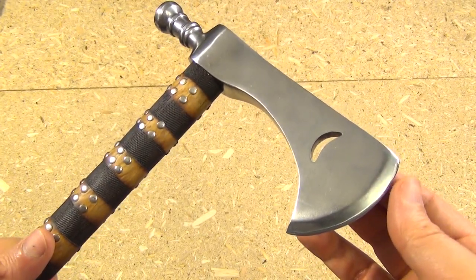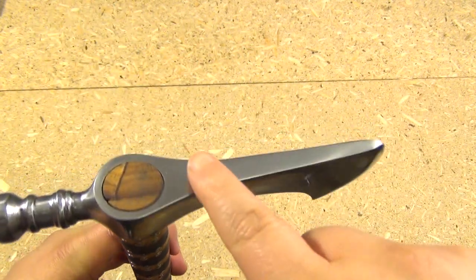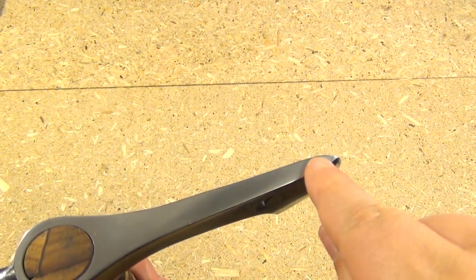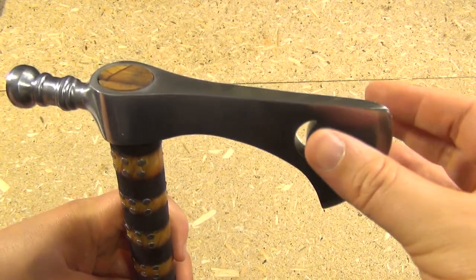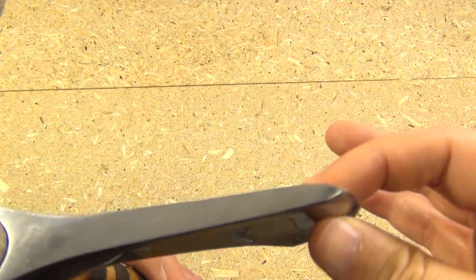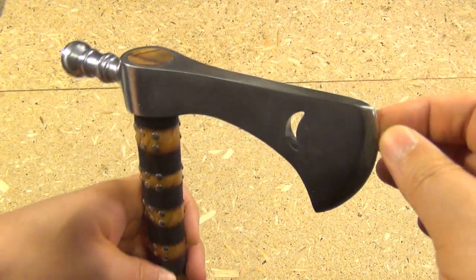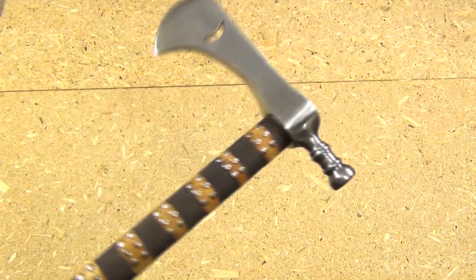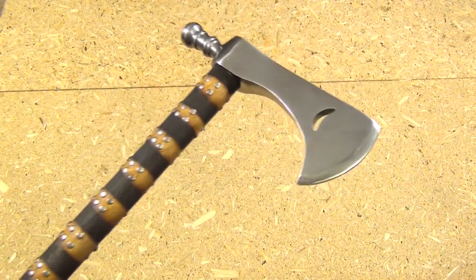I have sharpened this hawk. It is fairly sharp now, but keep in mind how thick the blade is all the way up to right there — and then it just forms the edge there. So the geometry here is very broad, much more like a hatchet than the fine edge you would have on a lot of knives. But that's fine because we're going to be using this essentially as a hatchet when we go chop into some pieces of wood.